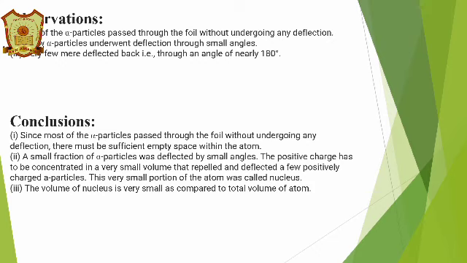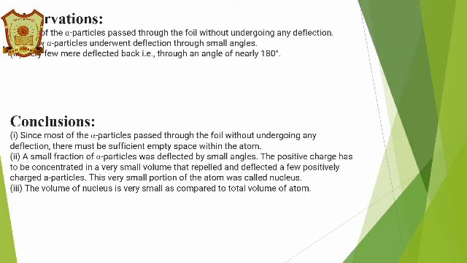Moving on to the next conclusion, we saw that only a few particles were getting deflected by small angles. This means that there is a certain thing present inside the atom which is deflecting them. Deflecting means repelling them. Now what are alpha particles? Alpha particles themselves carry positive charge, right? And if they strike a positively charged thing, they are obviously going to repel them. So whenever alpha particles got deflected by small angles, it means that they are striking something positive.